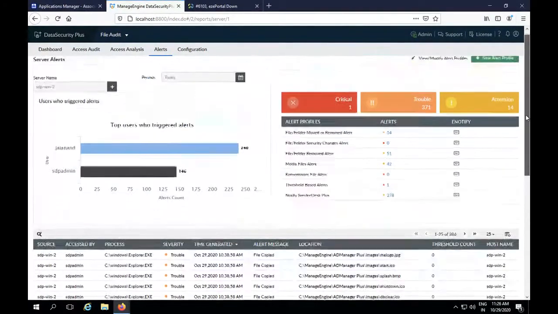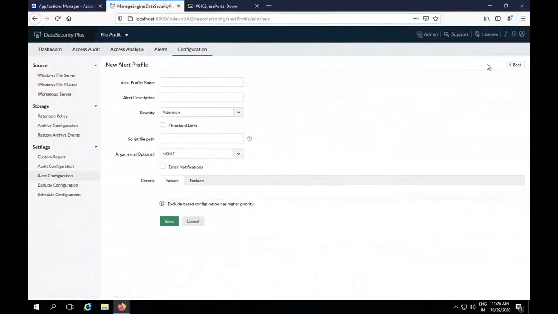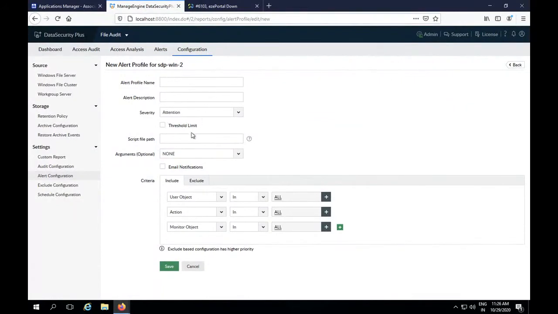All you have to do is click on create a new alert profile, provide a name for it, and use a script. This is not going to be a direct integration. This is what I wanted to showcase, particularly with this product. Data Security Plus doesn't offer direct integration with ServiceDesk Plus yet. However, they provide an option to invoke a script. This is the condition that you'll have with many of the third-party tools. As long as they allow you to execute scripts or invoke APIs, or if they have a platform layer where you can write your code and create integrations, we can integrate two products.